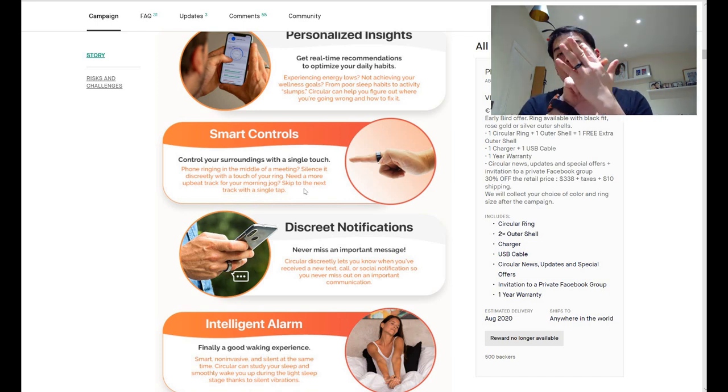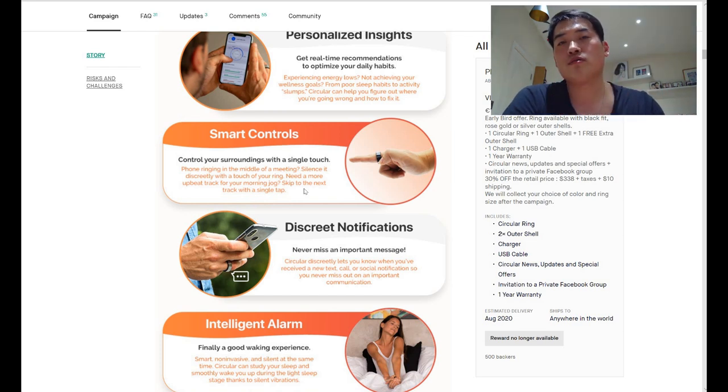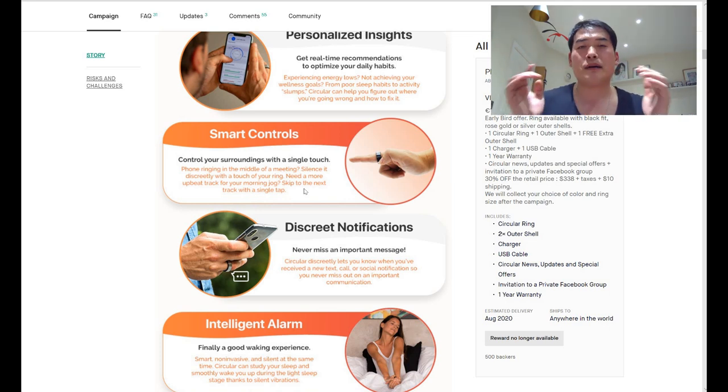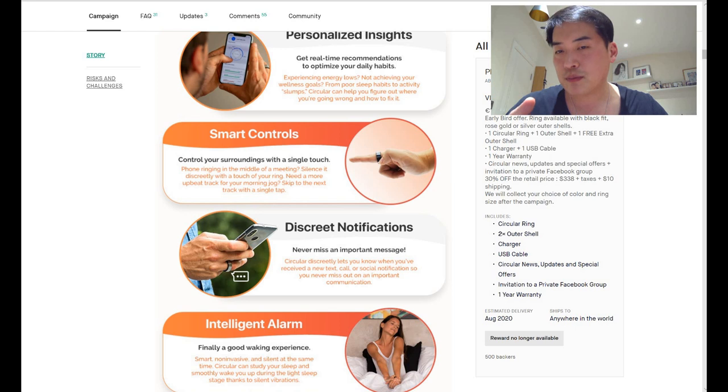Since I already have the payment ring on one finger, I'd probably wear the Circular Smart Ring on another finger. If someone calls, I can just press the button to silence it or skip tracks — much more discreet than fiddling with earbuds in public. I have the B&O E8 earbuds, which are brilliant, but I don't like using gesture controls in public. The ring also has discreet notifications — buzzing my finger for messages, calls, and emails — which my smartwatch already does, but extra buzzing from the ring will be a nice addition.